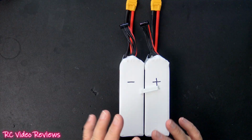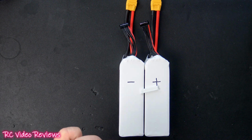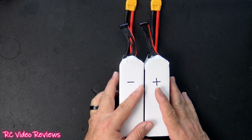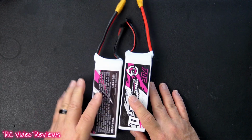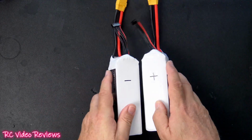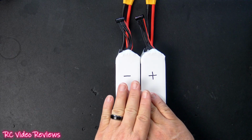Now, before you start cutting things and moving wires around, I highly recommend you do some dry fit testing in your model to make sure your batteries will fit the way you want. Nothing would make you more crazy than to build a side-by-side pack like this and then realize that they're a little too tall and they needed to be assembled maybe like this instead. So go out and do some dry fitting and make sure the batteries will fit the way you intend for them to lay down. I did dry fit on my model and they will stack just fine exactly like this.